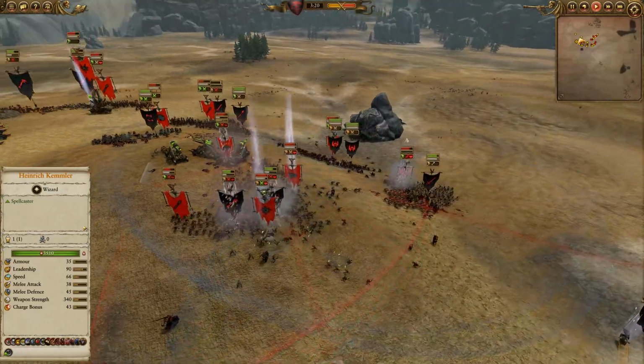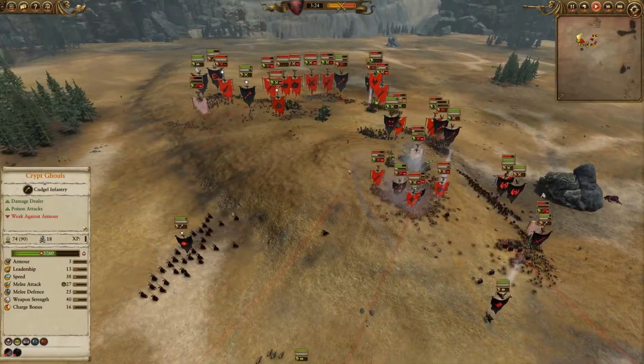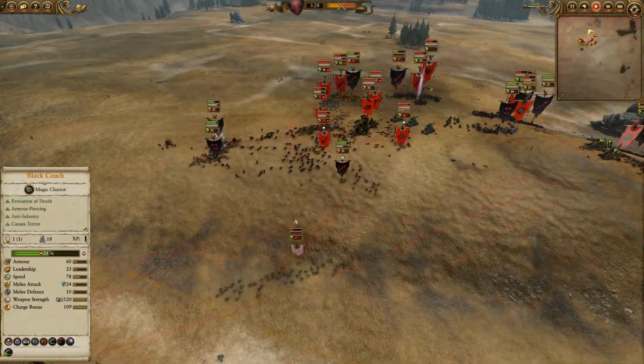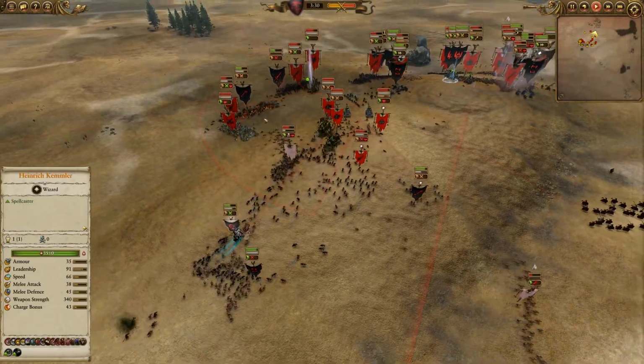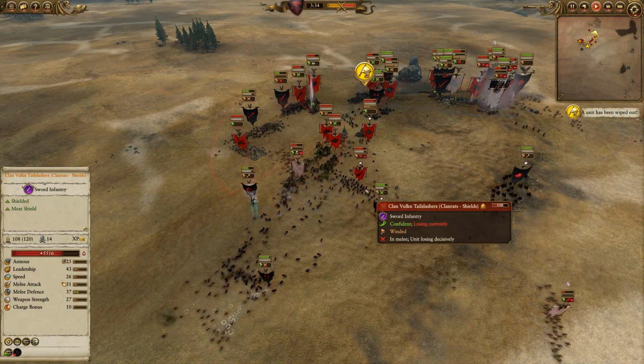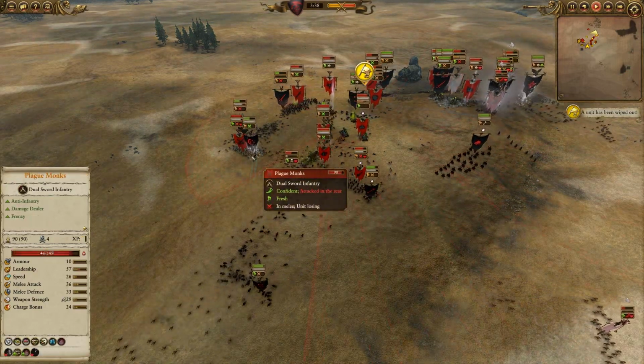He does have to be in melee to use that, and considering Deathmaster Snikch is hanging around here, it's not going to be great. You can see the Hounds working in conjunction with the Black Coach here to try and proc some terror routes. That is quite a strong combination there. They are able to get rid of, obviously, the low leadership. Clan Vulcan's Tail Slashers will be able to hold out a little bit better there.